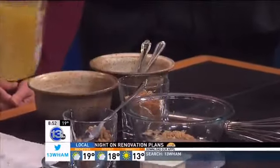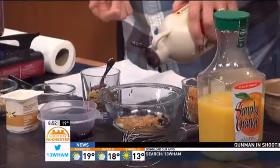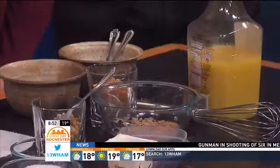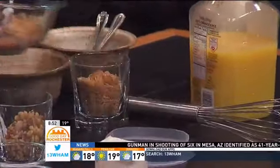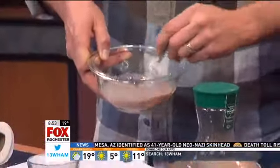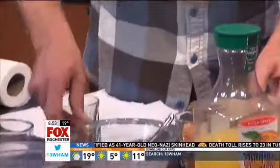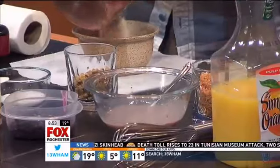If I eat Irish oatmeal in the morning, typically I'll just throw some real maple syrup on it and a big slab of butter, and that's what I want. But because I have a little boy at home who's a tough eater, this is a good way to get blueberries, yogurt, and all that good stuff in him. And he loves it. It's nice and cold because you've got the frozen blueberries. Then mix that up. Syrup and OJ. And we're going to put a little bit of this on there.